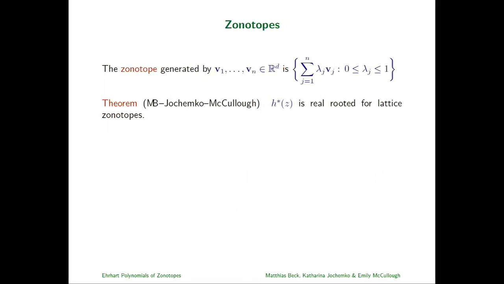So what's one of our theorems anyway? We prove real-rootedness for the h star polynomial for zonotopes. A zonotope is a generalization of a parallelepiped. It's the following thing: you take a bunch of vectors, and you take the Minkowski sum. That's what I'm doing over here. If my vectors are linearly independent, I get a parallelepiped, but if they're not linearly independent, I get something more general. So that's one thing that we could prove that came out of the simplification for the parallelepiped proof.